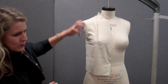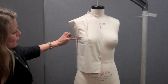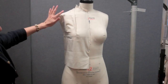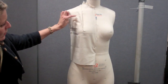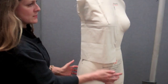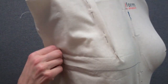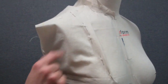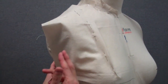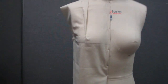What I'm thinking as well, I'm going to draw around this afterwards. I'm going to do this dart first. I'm going to draw around that afterwards, cut it away slightly, and see if I can get rid of some of that extra fullness there, because there is a little bit on there. So I might just see what I can do. It might not want to go, but I think it's buckling like that because we've got that shape going around there, so it needs to really be trimmed around before we can do it. Okay, so that's your top dart in place.